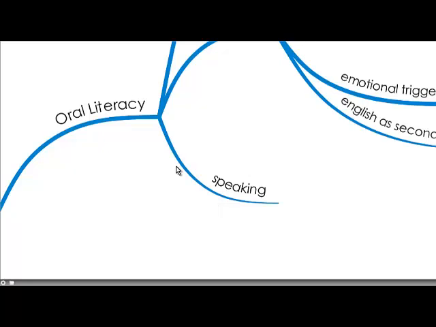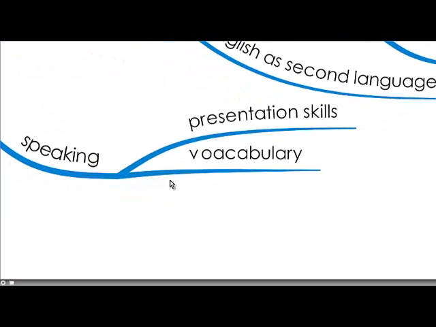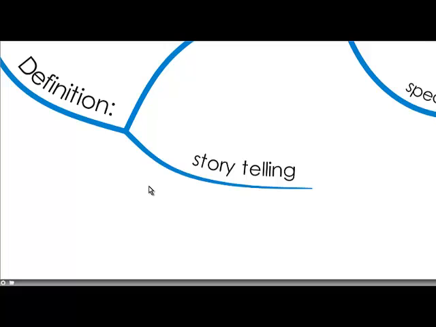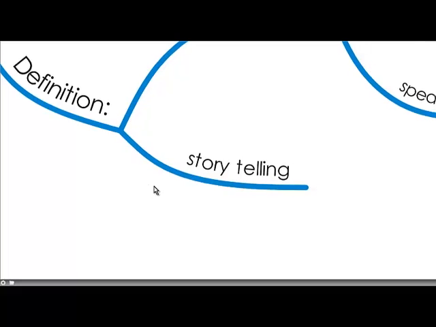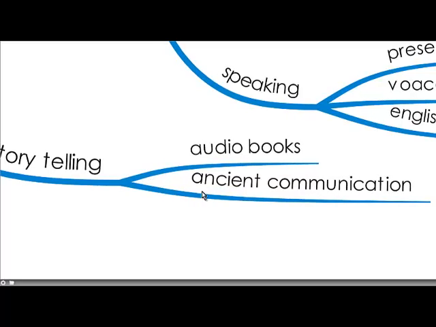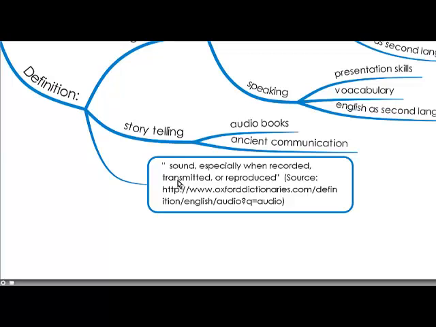The other flip of oral literacy, apart from listening, is obviously speaking. And that's important for our presentation skills, our vocabulary development, and particularly for English as a second language. And I can't help but think of storytelling, which is one of the most ancient forms of human communication which is utilised in audiobooks in a way, and sound, especially when recorded or transmitted or reproduced, is an audio file. That's what the definition is.